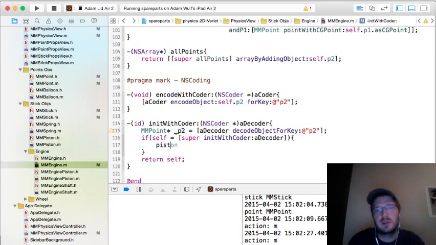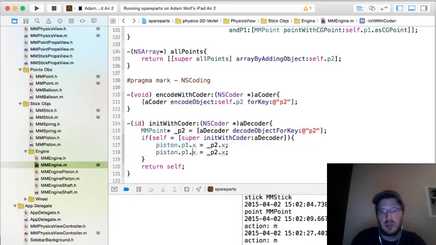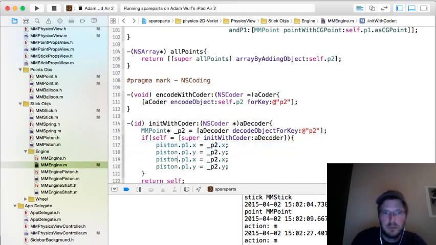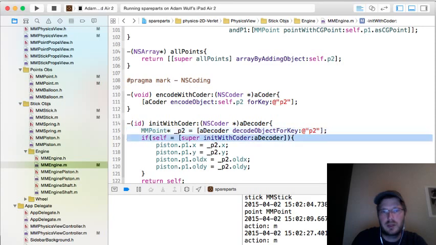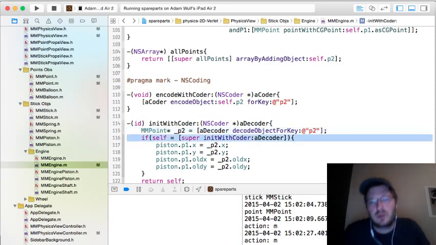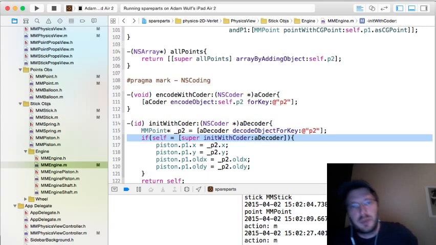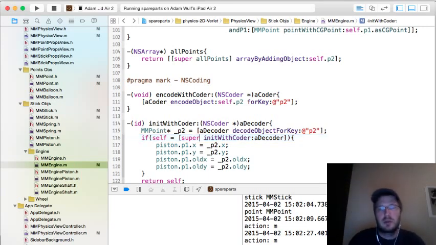So we do piston.P1.x is equal to P2.x and y. See what I'm doing here? This just loads it as P1, P0, and it generates the piston in the engine magically, right?